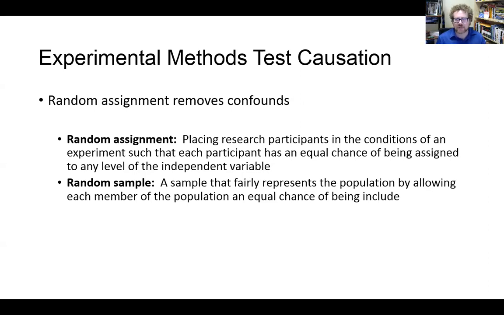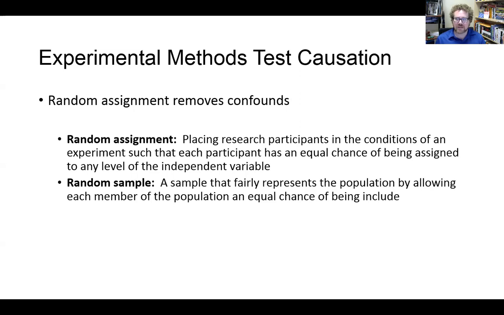A possible confound in an experiment relates to your sampling procedure. So going back to our example of the controlled clinical trial for an antidepressant, let's say hypothetically that we assigned all the least depressed people, all the mildly depressed people to the treatment group, and the more severely depressed people to the control group. So that would mean that the less depressed people would be getting the new drug, and the more severely depressed people would be getting your sugar pill or placebo.